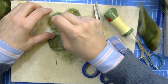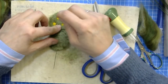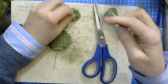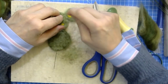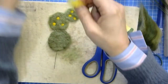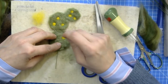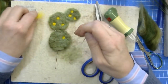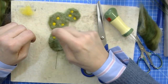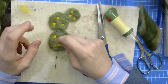I must remember to say cactus when it's just one, because that of course is the singular use of the word. I had Latin at school. I do know these things, unfortunately. I say unfortunately because Latin is, well, I suppose, an interesting language. I love grammar, so for that it was great, because if you want lots of grammar, Latin has got it for you. So I'm just putting these little yellow spots on here. Anything with US in, like cactus, for example, in theory, when you make it into the plural, the US turns into I. There you go. There's your little lesson. You probably all know that already. So who am I telling?